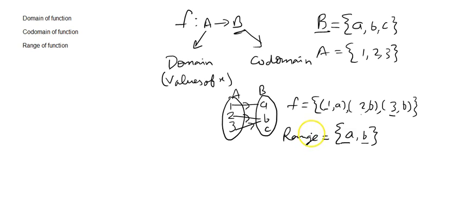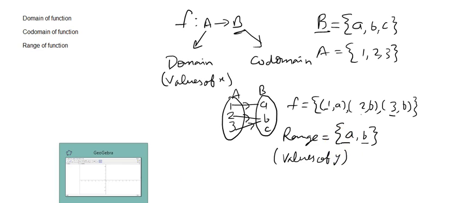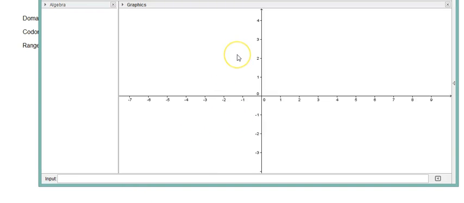Now we will actually see some graphs, and then we will try and identify what can be the possible domain and what can be the possible range. So when I say domain of function, I'll just consider values on x-axis or values of x, and when I talk about range, basically it is values of y or all the values on the y-axis. So I'm just going to take some of the functions over here.